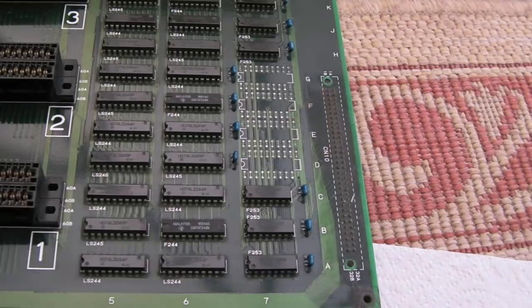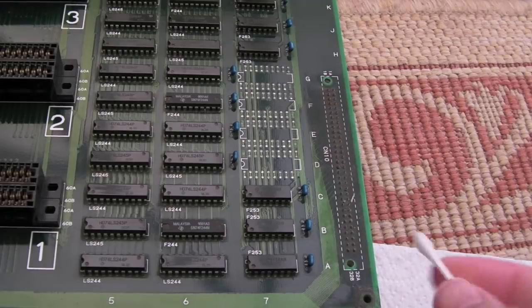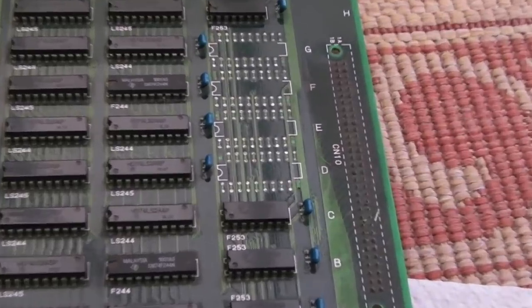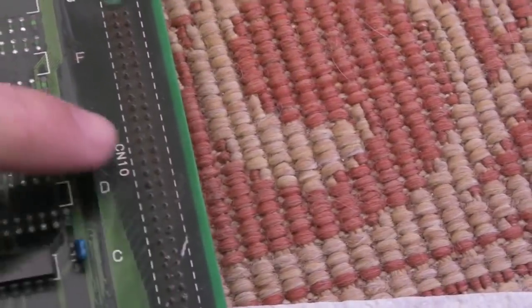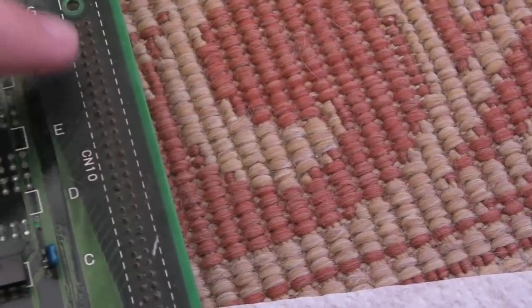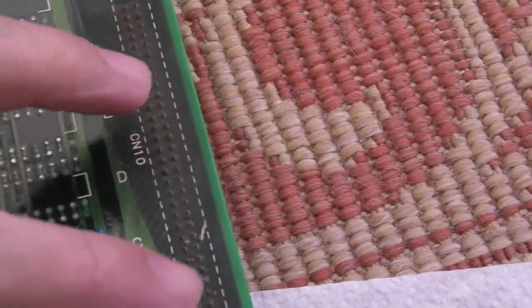It's been a majority of the work actually. I've probably spent 5 times more cleaning this than the actual repair. So you can see I'm just in this area here now, and can you see how browny red that is? If I just get you a bit closer, it looks dull, and it's super hard to clean. What I'm going to do here is use the cotton bud to clean all around the edges, and then the toothbrush to go over it, but you'll still find it looks red because of the rust.